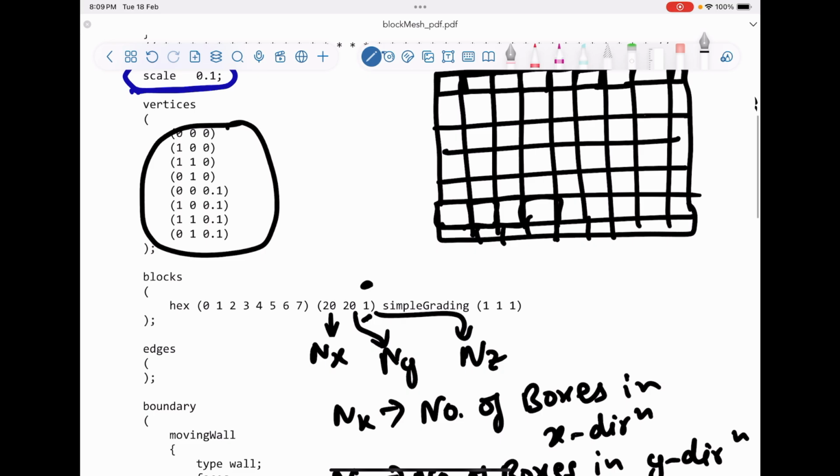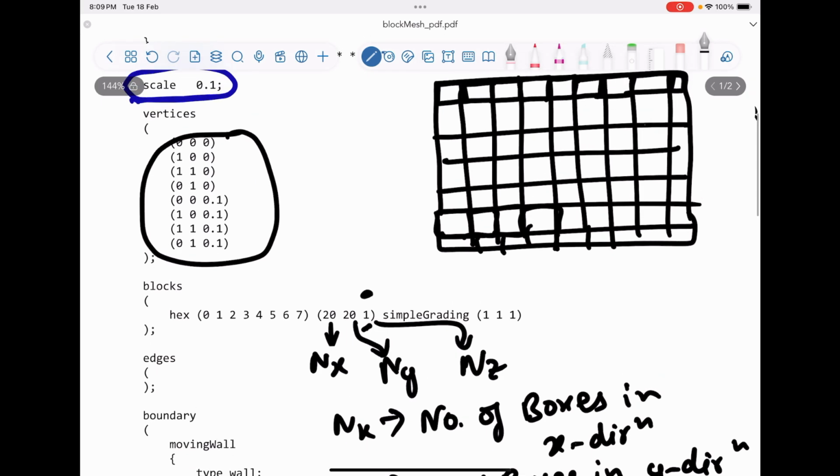So why have they written 20 20? That depends on the mesh, coarse or fine, the way you want. The proper mesh depends on the length and everything they have considered. 20 and 20 was becoming the best fit, so that's why they have considered the value 20 in the x and y directions. If you want a finer mesh in the y direction, then you can increase this value, so it will make smaller boxes.